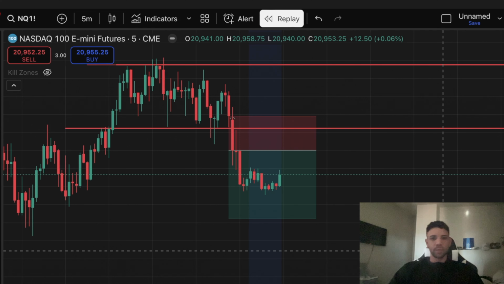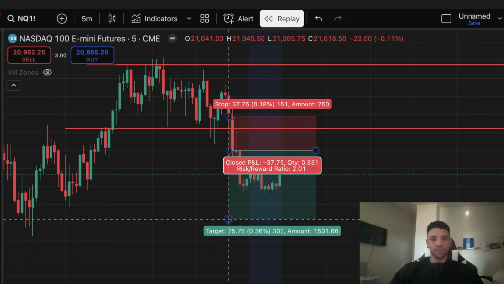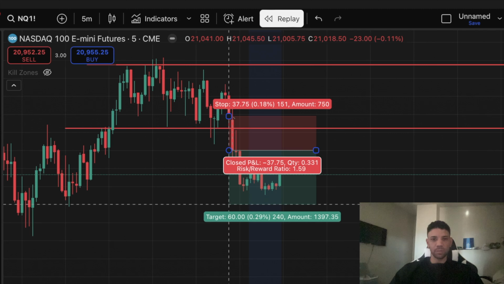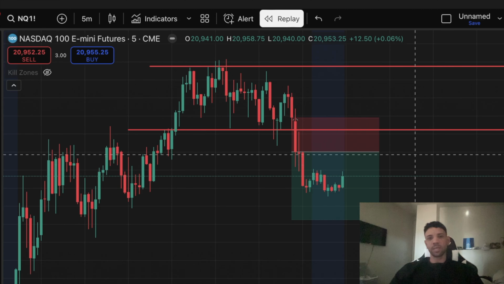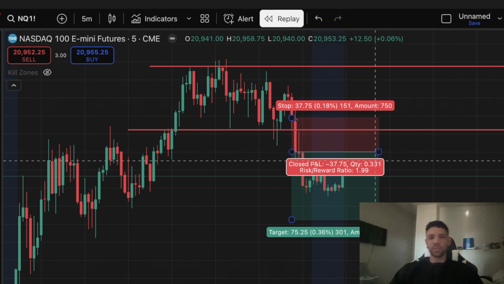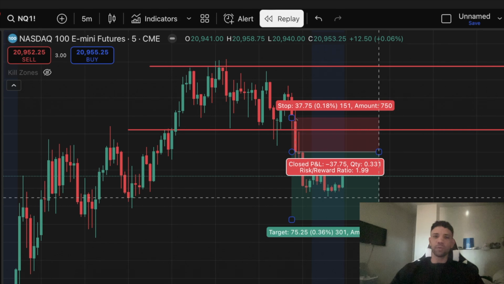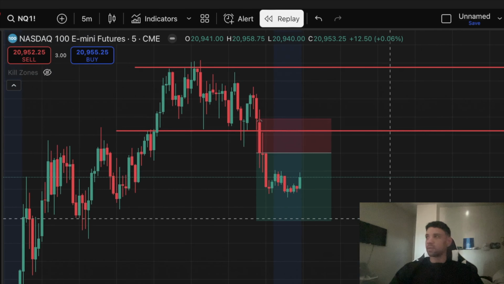So we almost got our little 1 to 2. We kind of got like a 1 to 3.2 so far, risk to reward. What that means is we're risking 150 points, and we got a little over a 1 to 1. So if you're risking $20, a 1 to 1 would be you made $20. A 1 to 2 would be you made $40. A 1 to 3, it's just probabilities. But let's go ahead and see what happens.